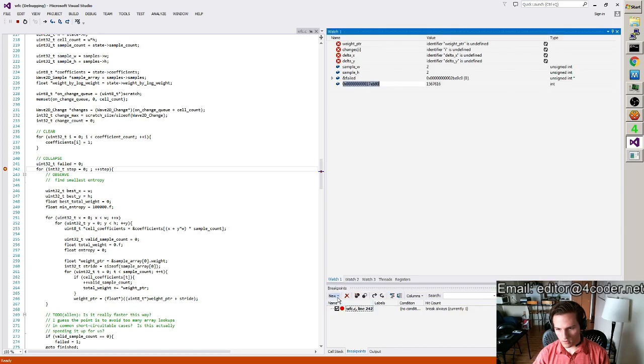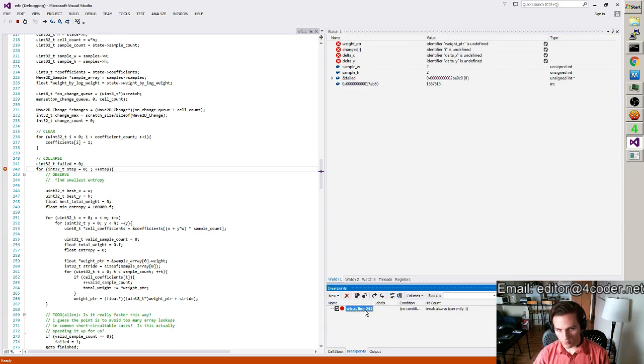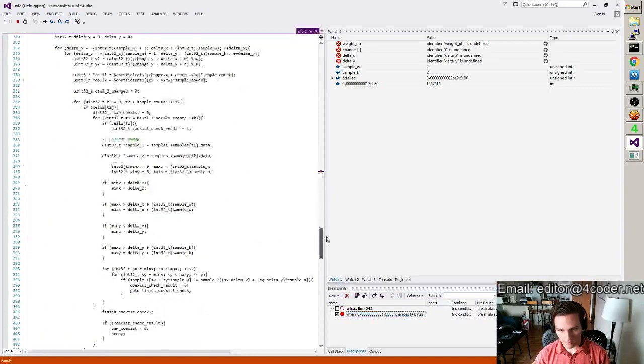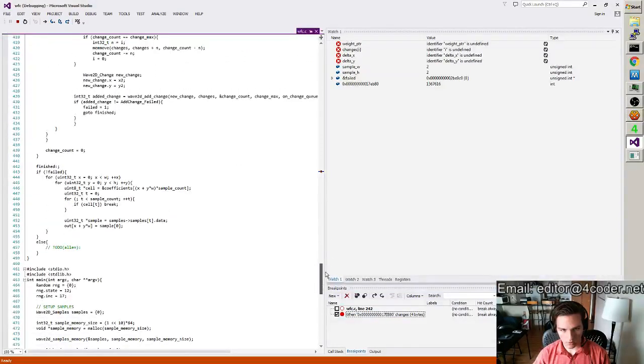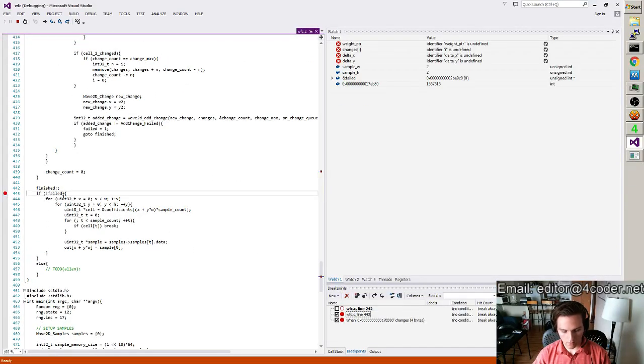Copy, add a data breakpoint, paste, turn that off, and let's go ahead and put one right here. Oh, for fuck's sake.